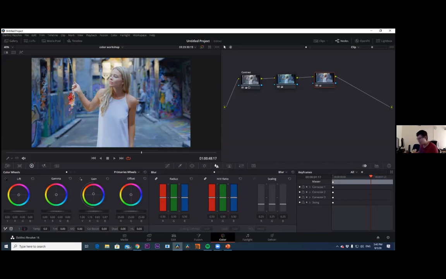Before, the skin tone is orange, yes, but it's already coming with a tint of yellow and green. But now with just a bit of adjustment on my gain, I just push it to orange, and you immediately see, wow, the whole picture comes to life, right? And not only that, with only my temperature and tint, she looks a bit more dull and blends in. But with my gain control, she stands out straight away. Is that correct? Do you guys agree? If you agree with me, give me a thumbs up.